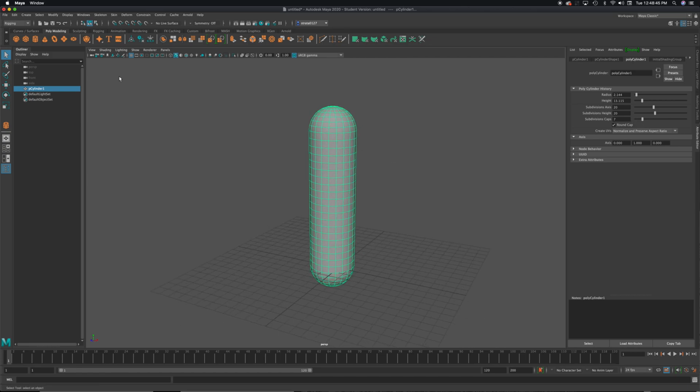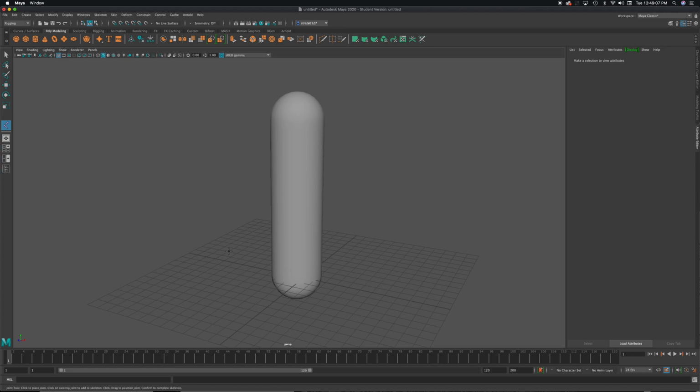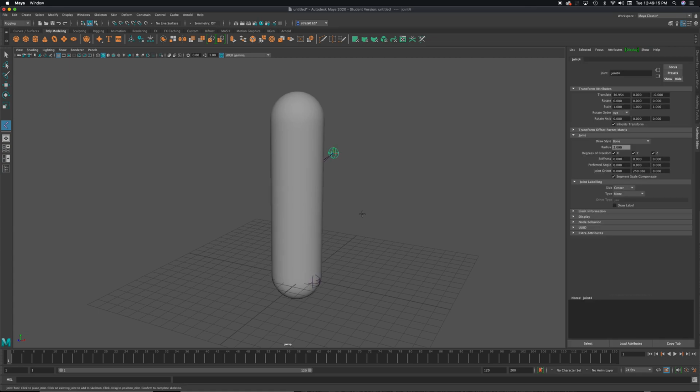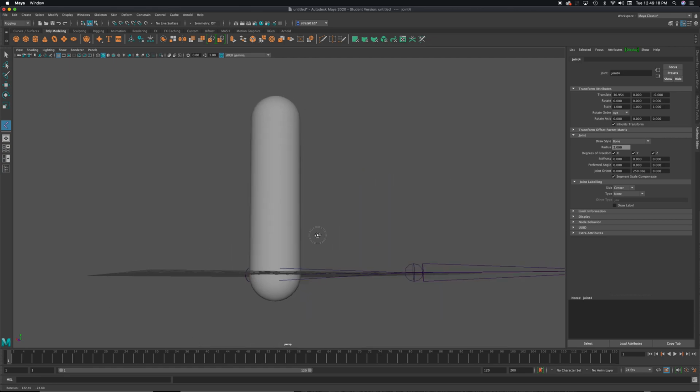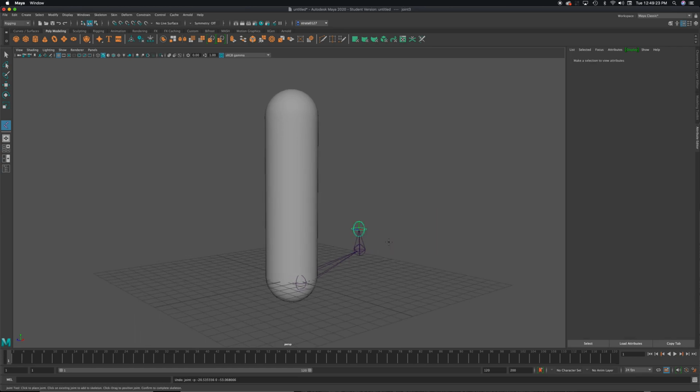All right, next, let's look at adding joints. So if we come over to the rigging dropdown, so typically we're on modeling, I'm just going to move this away here. Go to rigging, and we'll see that we get skeleton, and we have one called create joints. I'm going to select that, and you would never want to add joints in the perspective view because we don't really know where they're going. You can kind of see if I lay down a few joints, it's going to be unpredictable. So I'm going to undo that.